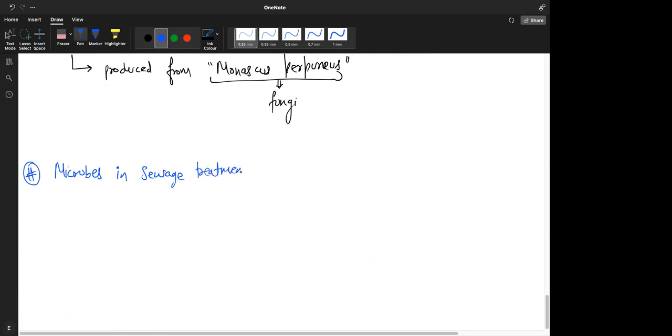Now, something that has high chances of coming in your exams from this chapter is microbes in sewage treatment. Now, what is sewage basically? It is human waste and all sorts of waste produced from the cities, which gets mixed with water and is thrown out from the cities through sewers, right? We clean human waste, another kind of waste, through water. So that contaminated water is called sewage water. The major component of this wastewater is human waste, human excreta.